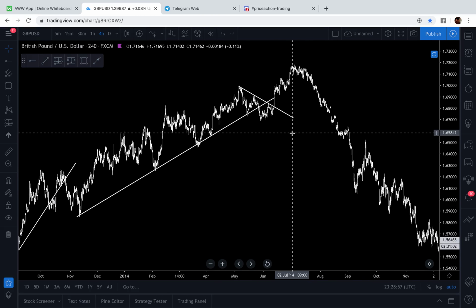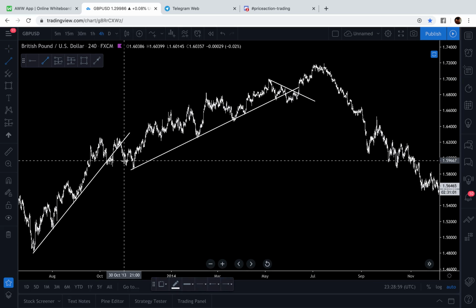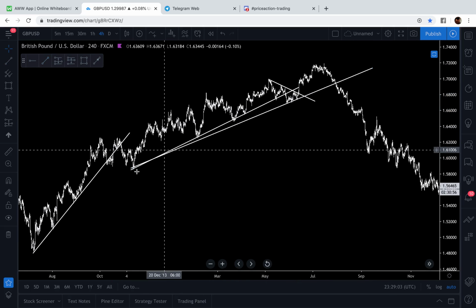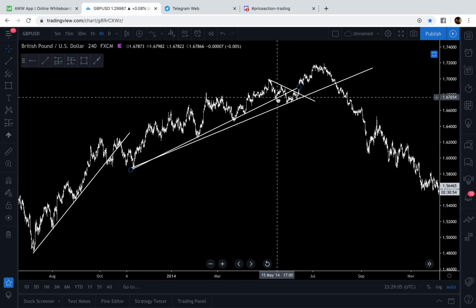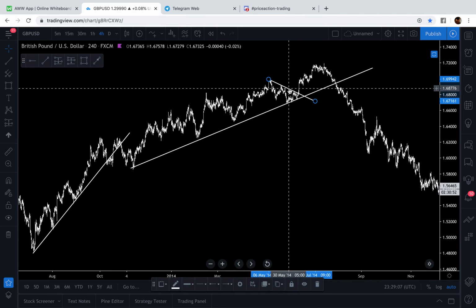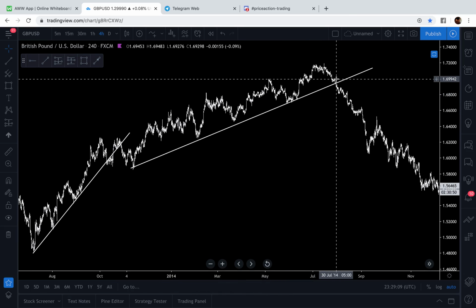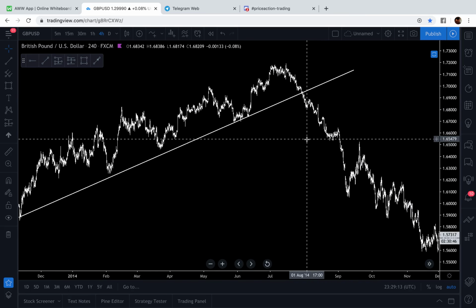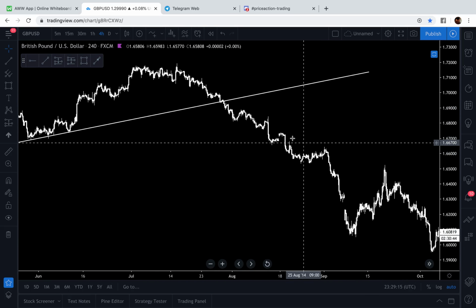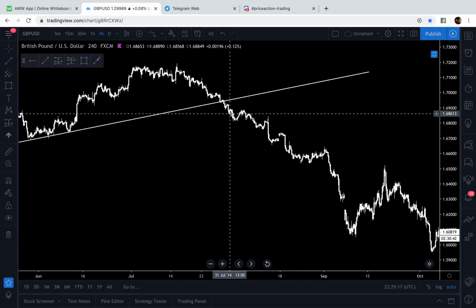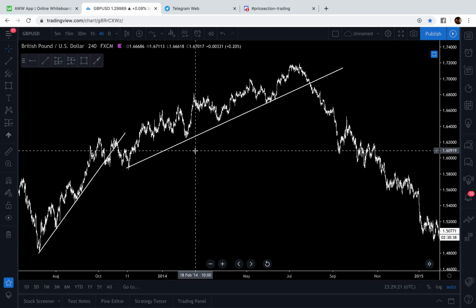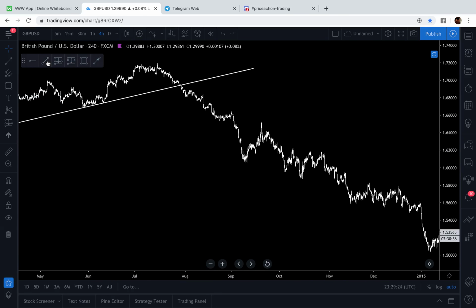Price, by all definitions, clearly just broke out of its uptrend. So even if we were to connect that low to that low right there, which would have been more relevant at that time, you could have adjusted it as price came to right there to say, hey, where's price going to interact? So price came to there, looked like it just broke through it and then started going downwards. After it had been going downwards for a while, that's when I would have said, all right, looks like this uptrend's over. Price is going down.